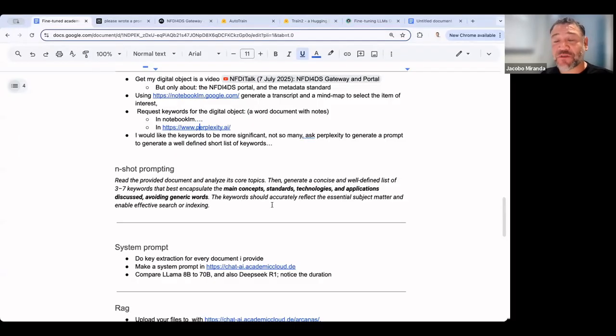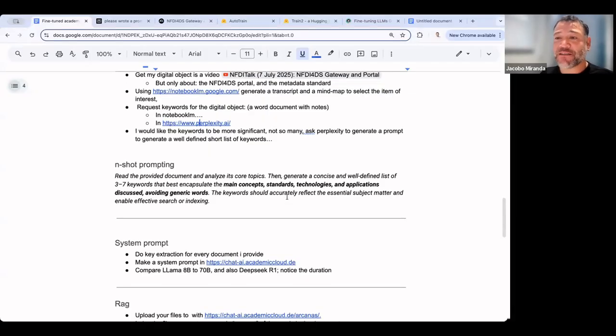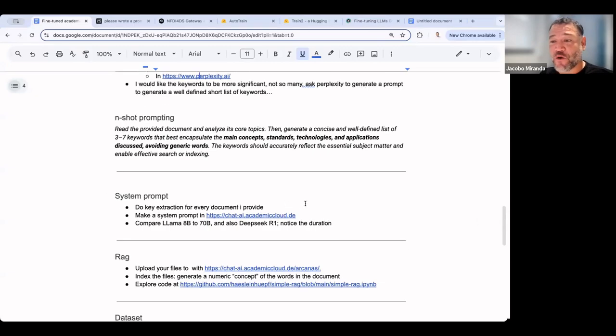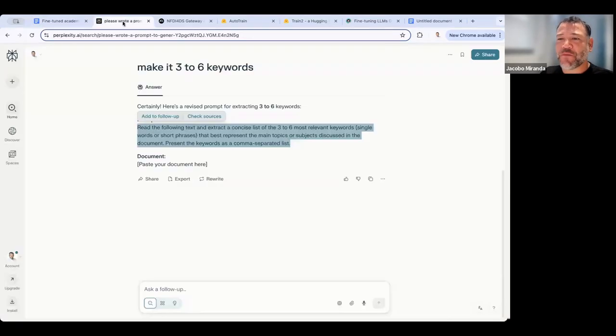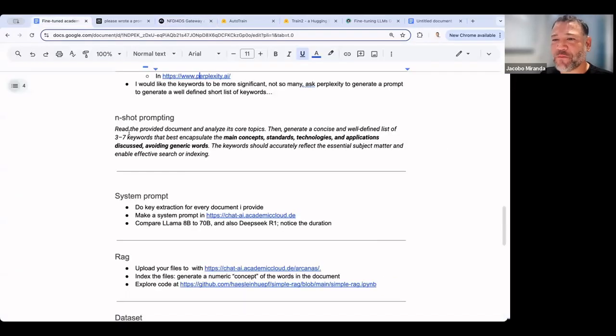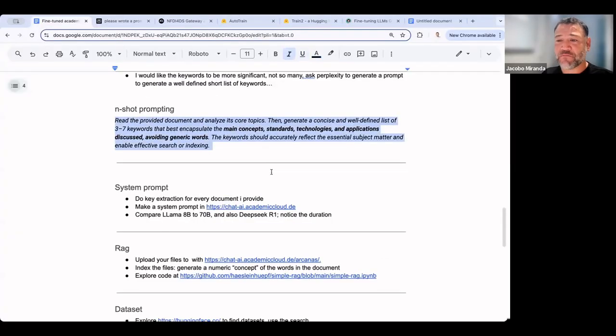And if you give it examples, this is called few-shot prompting. But let's say that you want to do this same type of activity, but for many documents. So it would be cumbersome to go into each document and add this prompt, the prompt of generating those keywords, for each document.